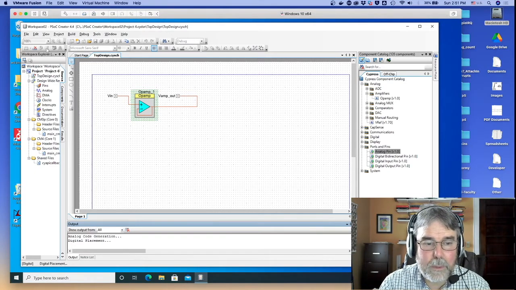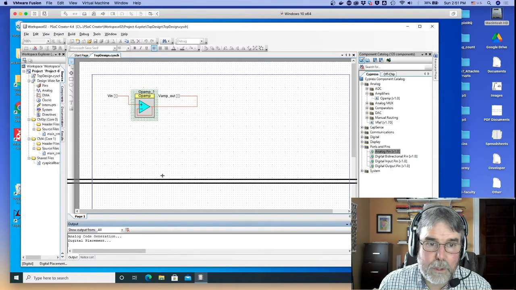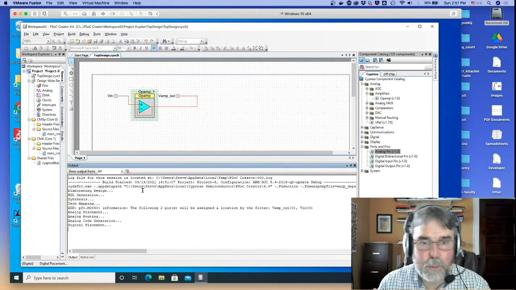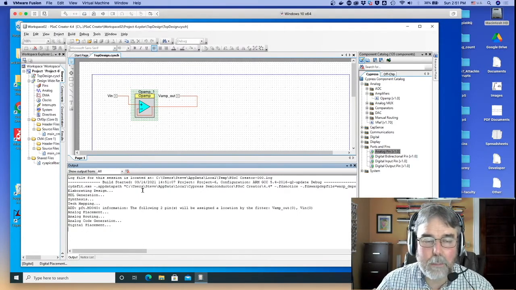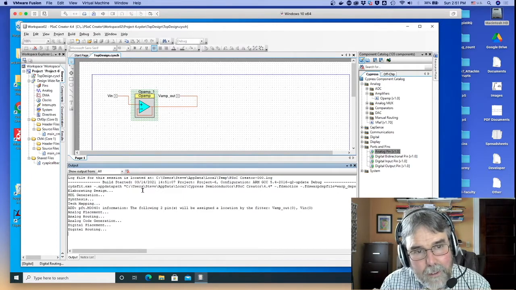What I want you to do with these projects, I encourage you to always do with all your projects actually, is don't just spend a long time building a complicated project. Build the smallest piece of it that you can test. And once you've got that piece built, test it. Make sure it works. As soon as that thing works, then you can go on and build the next part.